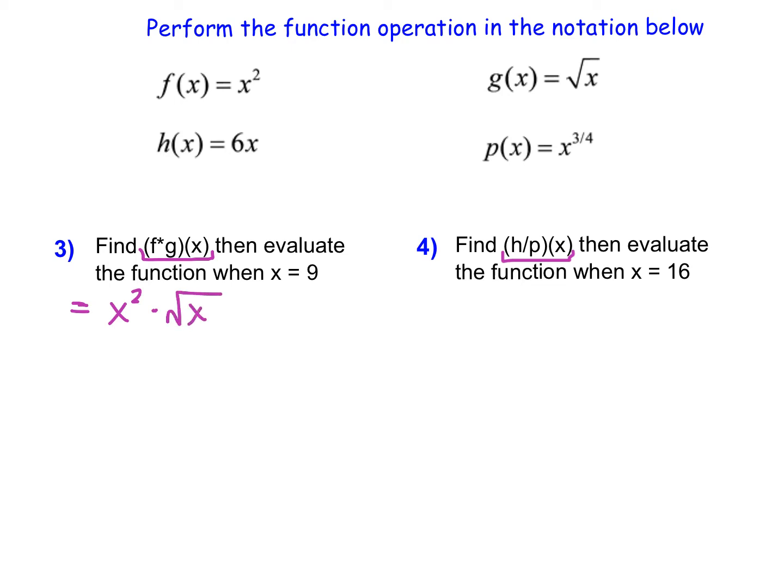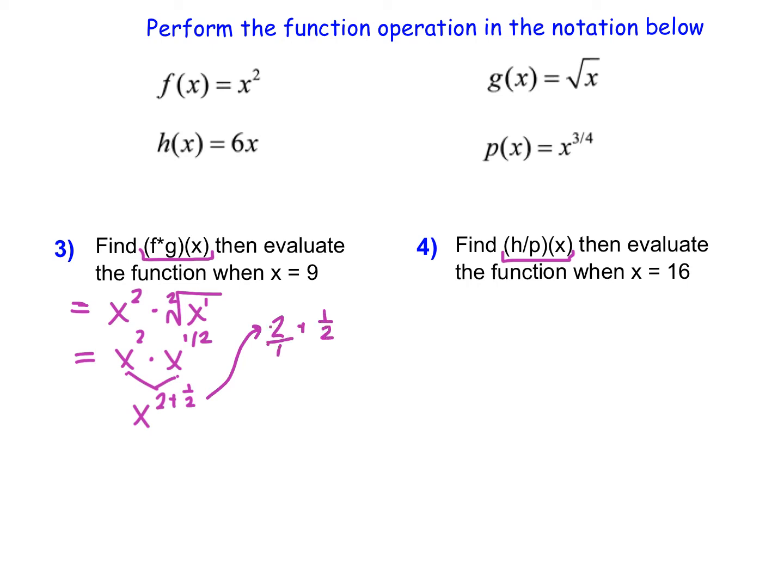It might look like I can't simplify that further, but using my knowledge of roots and exponents, I know that I can rewrite this as x squared times x to the power of 1/2. So I know that the square root of x can be rewritten as the fractional exponent 1/2. I also know, based on my experience working with exponents, that when I have common bases, I can simplify this to be x to the power of 2 plus 1/2. Now I can give x an actual numerical exponent by simply adding together 2 plus 1/2.